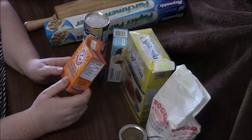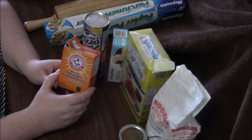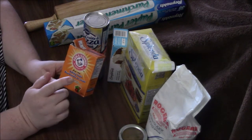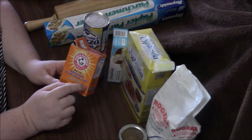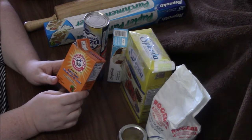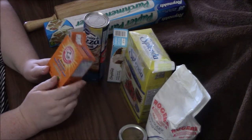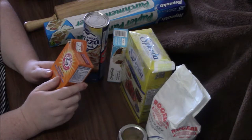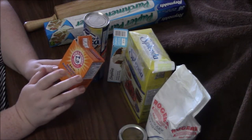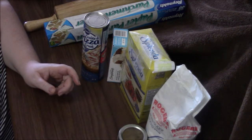One of the last ingredients, which is kind of a weird one, is baking soda. When you're making pretzels you want to use a baking soda bath — it's about half a pot of warm-to-hot, not boiling, water with two tablespoons of baking soda. Dip your formed pretzels in the water for about a minute to two minutes. It makes the outside of the pretzel crispy and the inside chewy.